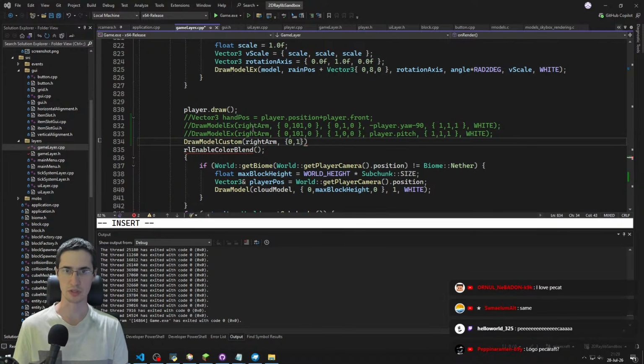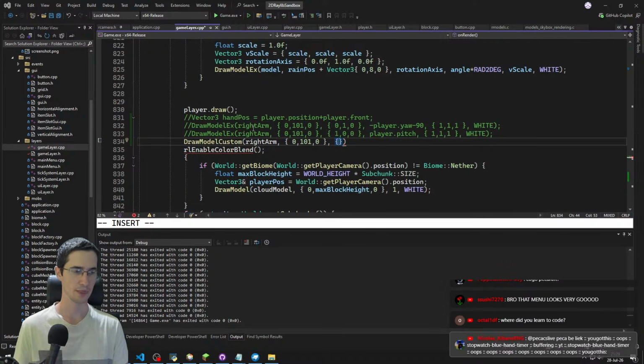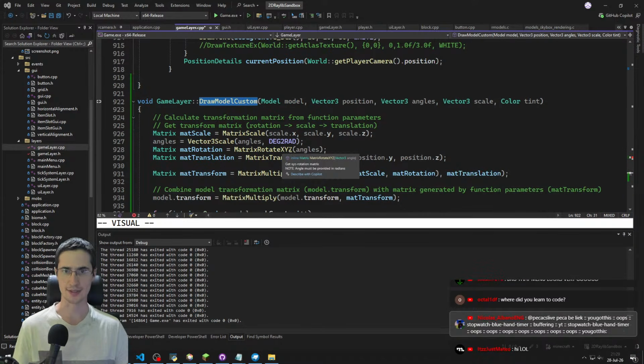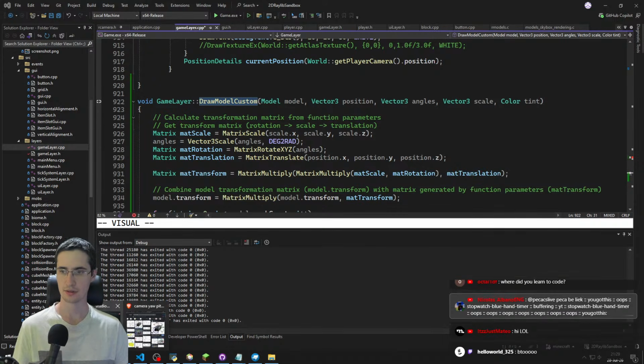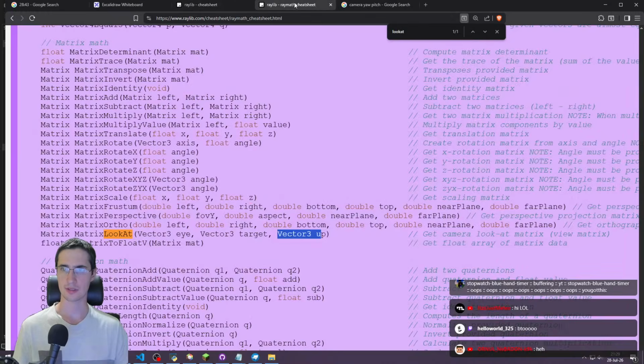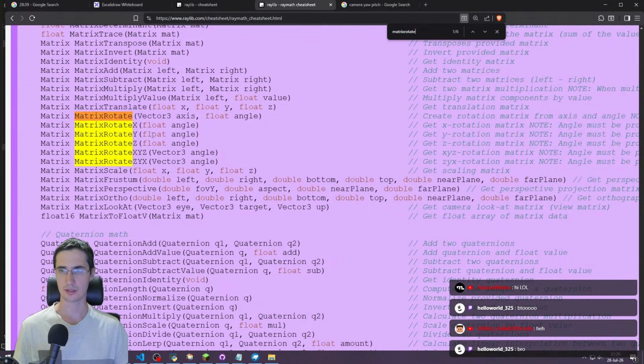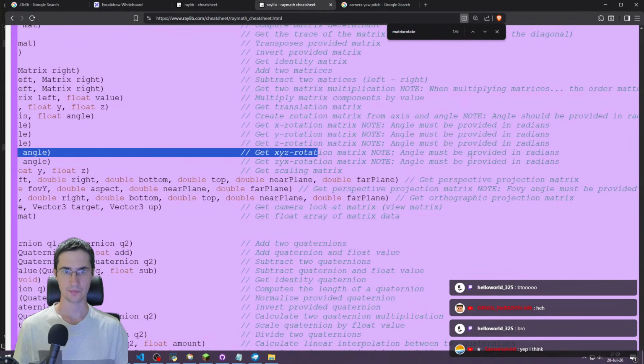We're doing the same position as before. For angles, what's the order of the angles, chat? We're doing X, Y, Z, maybe? Let's look in the cheat sheet. Matrix rotate, here. X, Y, and Z. Angle, X, Y, Z rotation, okay.